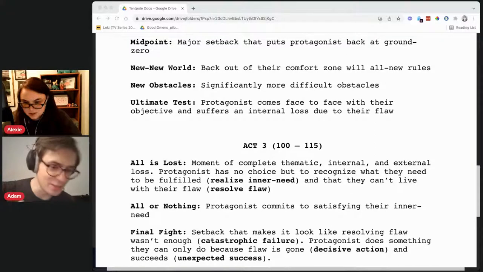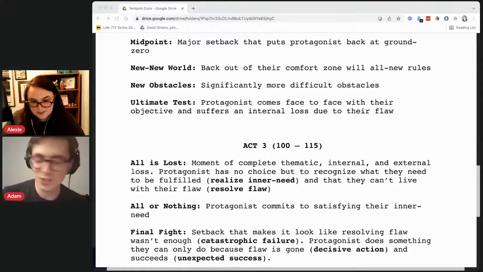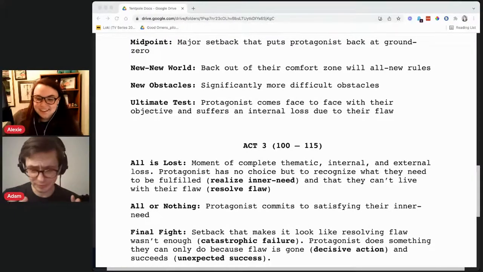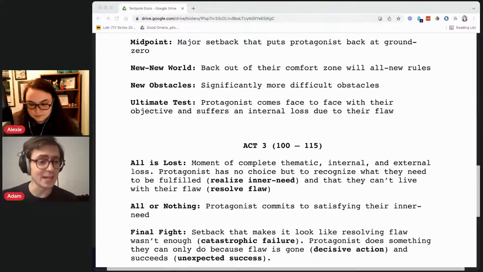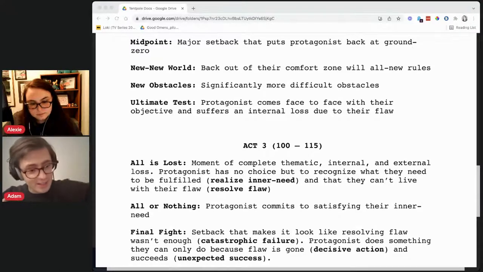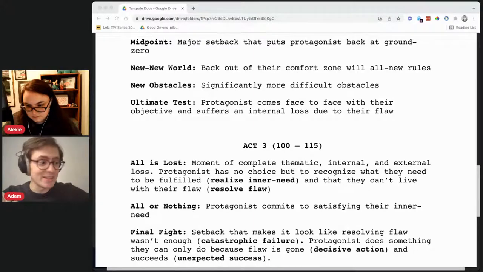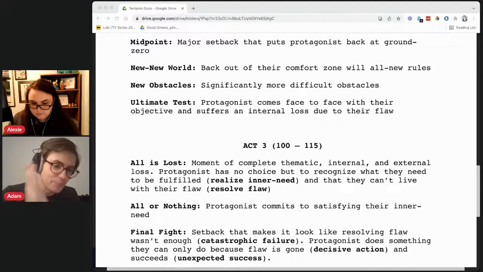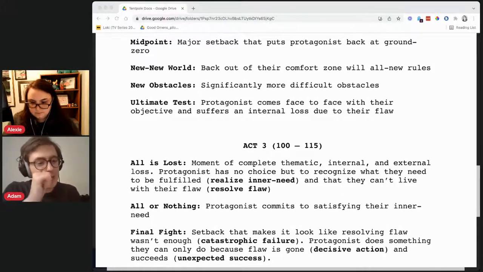Just to talk about the movie that shall not be named, Whiplash, it has a great ultimate test in the sense that he has a moment of sanity. It's after the car crash. So after the car crash, his head's bleeding. He's walking to the session. Sorry if you haven't seen the movie, it's great. He's walking to the gig. He's five minutes late, or he left his drumsticks in the car, I think that was it. But he's bloodied, going over to the drum kit. He's so out of balance.